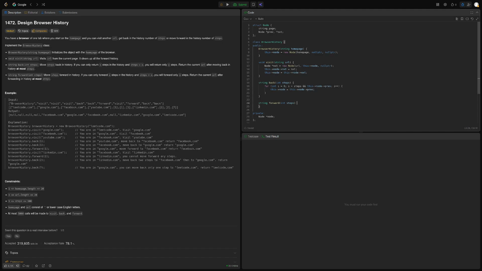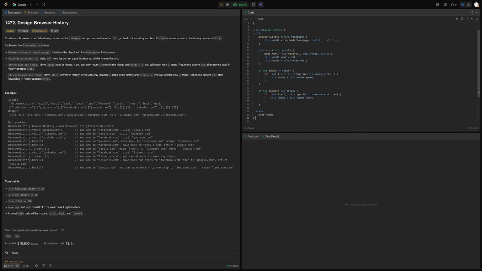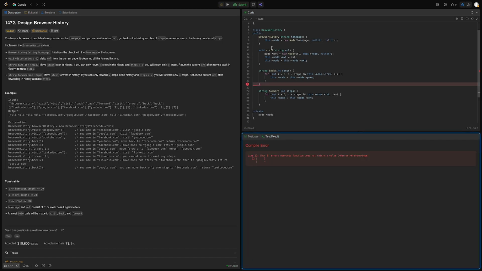Okay, and same for forward. So for int i under steps, so we try to do these steps, but we also have to have a next element, this node next, and that should suffice, I think.